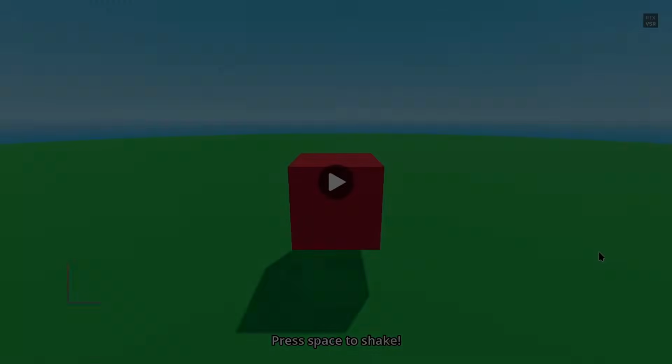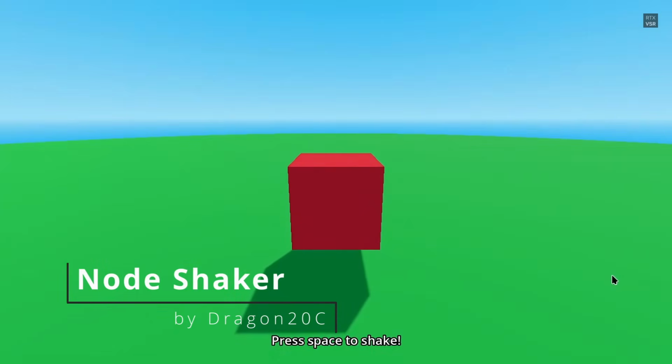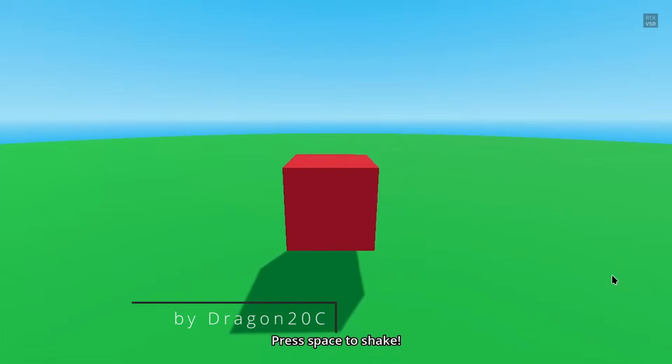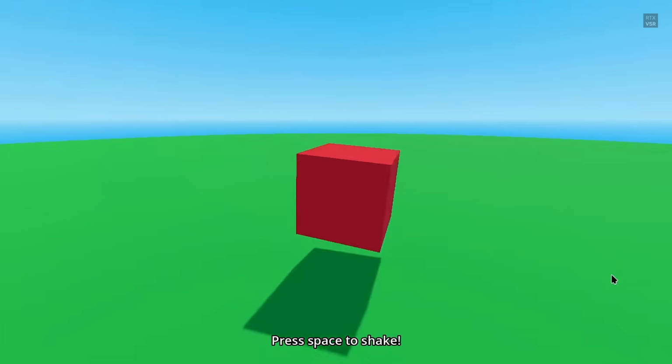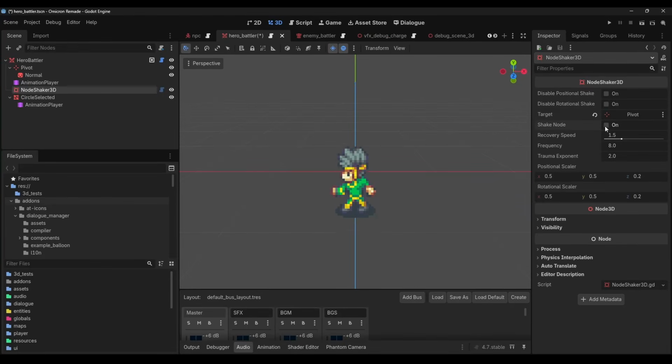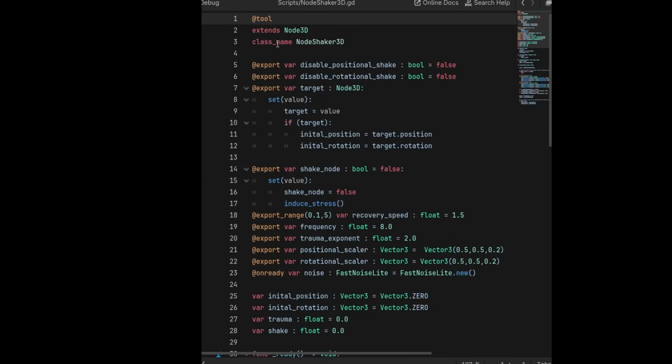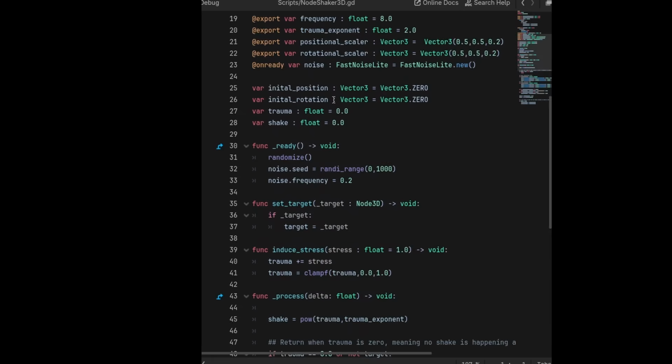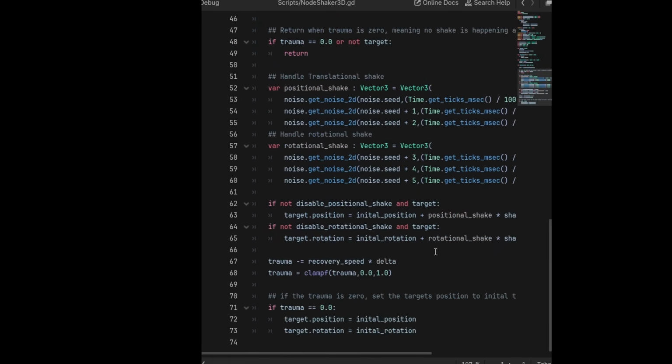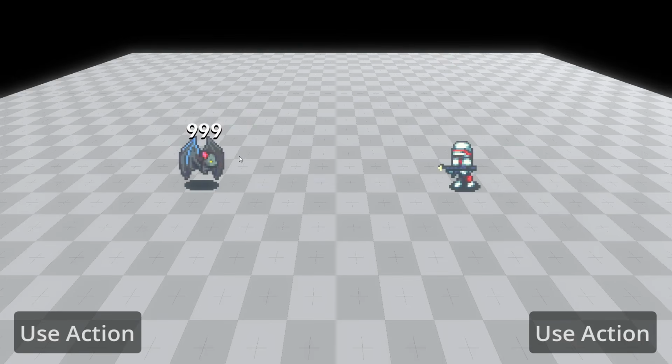The next one is like a hidden gem in my opinion. It's called Node Shaker. It does exactly what the name suggests. It shakes things, and at first it doesn't sound very exciting until you realize how many games use shake effects. So you can use that when an enemy gets hit, for an explosion, earthquakes, a heavy attack. The plugin is designed for 3D, but the code is actually pretty straightforward, and I've adapted parts of it for 2D projects before. It's very lightweight and incredibly easy to use, and somehow it still flies under the radar. I install it in almost every 3D project I make.